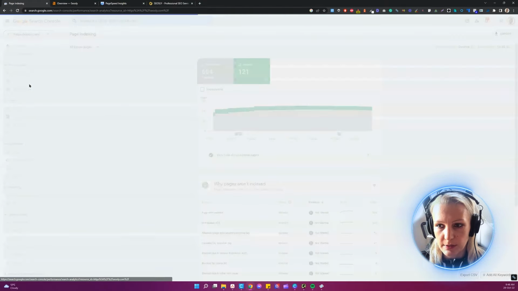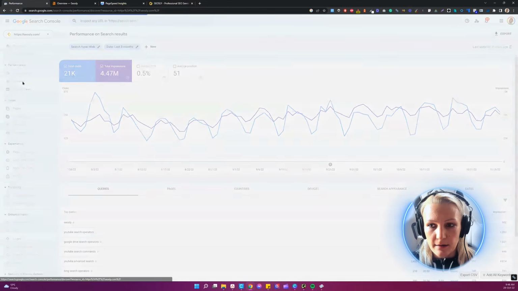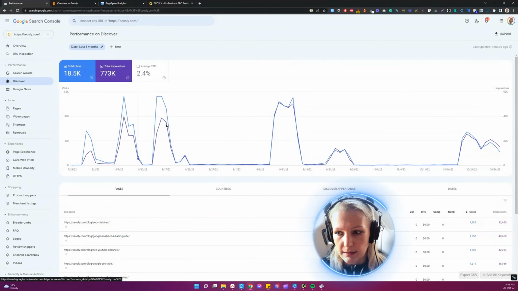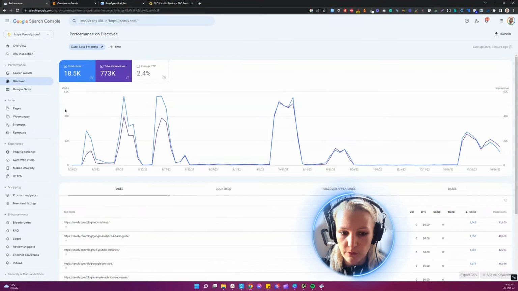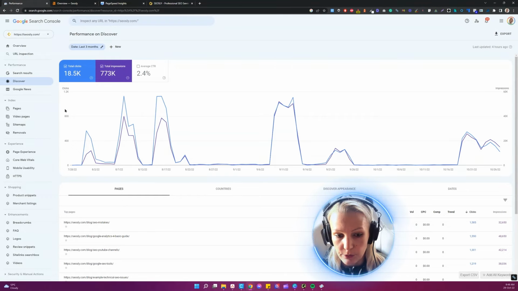There is a bunch of reports that I recommend you always look at, which is of course the performance report, which simply lets you see the clicks your site is getting, any trends. So you have to be checking that to see, for example, if your traffic is stable. If traffic is not stable, you see a drop, then you have to analyze it deeper, because maybe there is some technical issue that caused that traffic to drop. So performance report, of course, something to check.